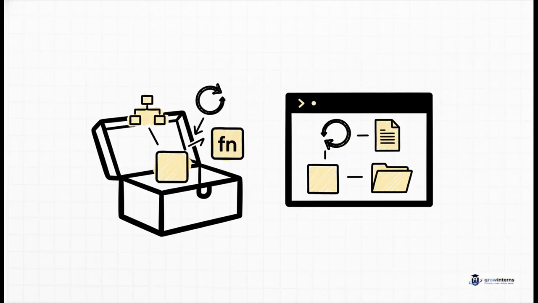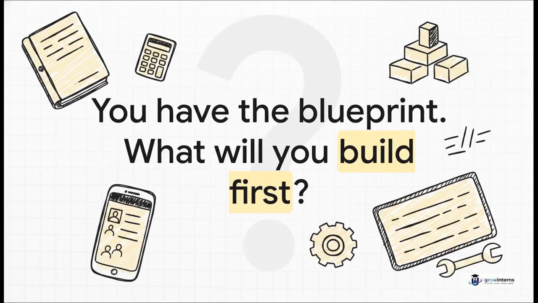And that right there, that's the main takeaway. These aren't just abstract ideas from a textbook anymore. You now have a practical, repeatable toolkit. These are the fundamental building blocks, the Lego bricks, really, for creating not just this one to-do app, but pretty much any command line application you can imagine. I mean, it could be anything. A personal journal, a simple budget tracker, a contact book. The core principles are exactly the same. You now have the blueprint. The only question is, what are you going to build first?